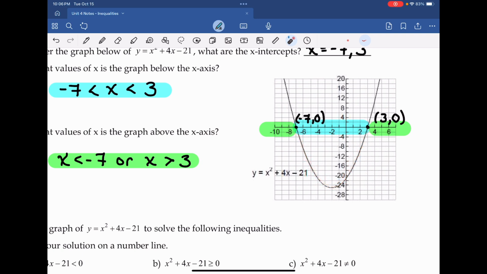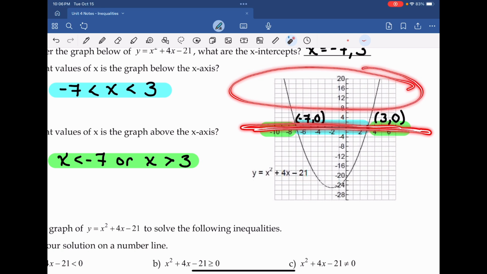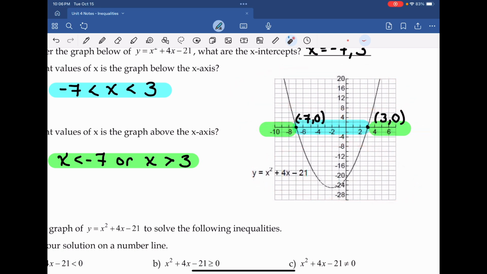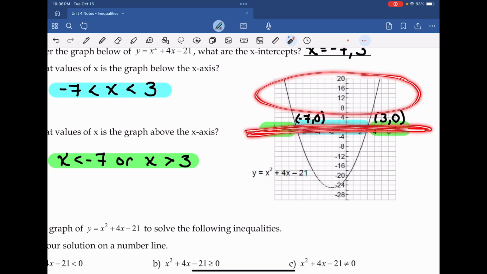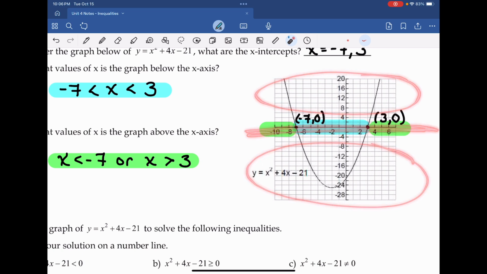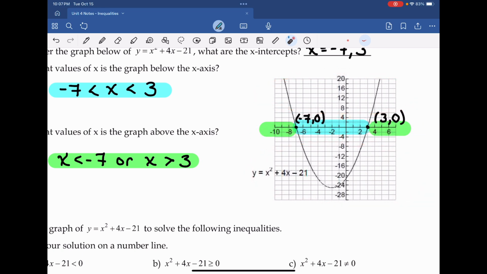So for the rest of the lesson, first of all, we want to get our x-intercepts. Once we get our x-intercepts, they define where our graph is either above or below. Really, really important. We could also have the situation where it's equal to 0 and it's right on the x-axis, but those will be our three scenarios. We'll have above, on the axis, which is equal to 0, and then below, which is for all our y values that would be below the x-axis.